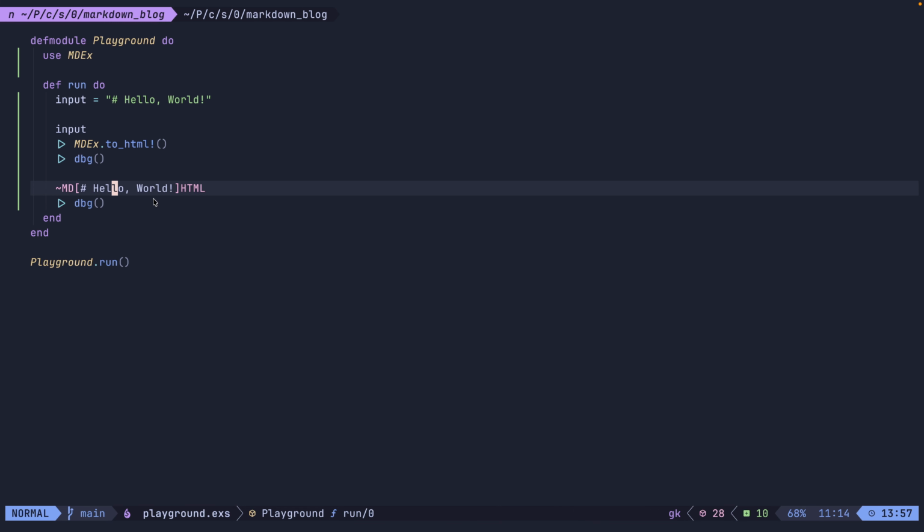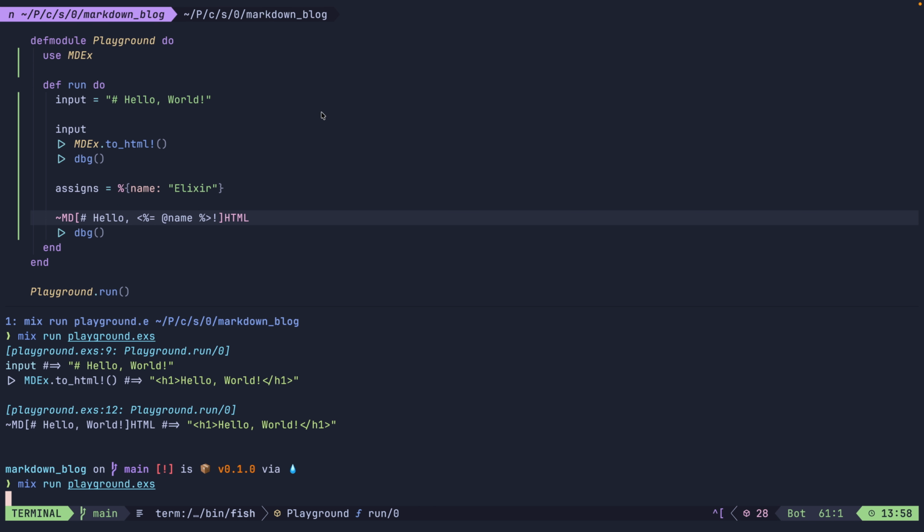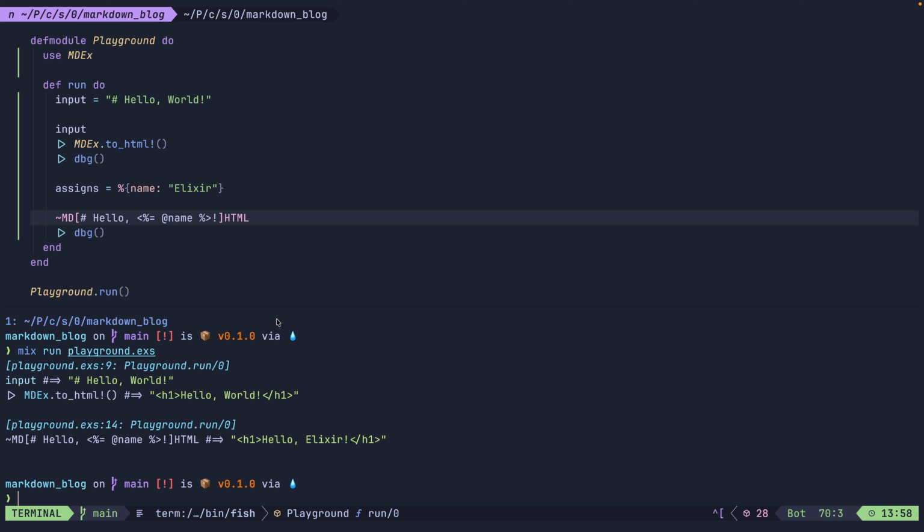So if you want to insert some dynamic value into our content, we need to use HEEx syntax and assigns. Like this, with name Elixir. Then we can insert it into our template. Yeah, it works. So worth remembering if you want to merge static compile time Markdown with some dynamic values.